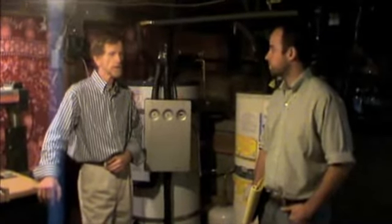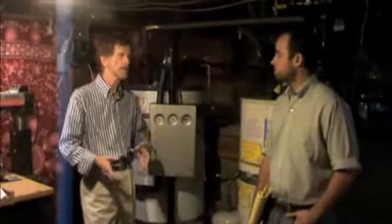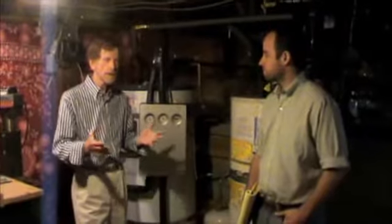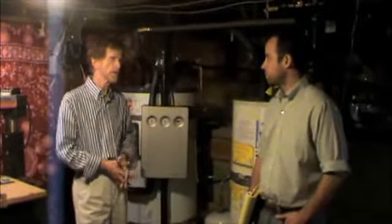And solar electric systems haven't yet reached a high enough efficiency for a cost balance, whereas hot water is well into that range of being a reasonable payback. Not only a reasonable payback, but it's an immediate satisfaction of my own personal goals of doing something to help the climate.